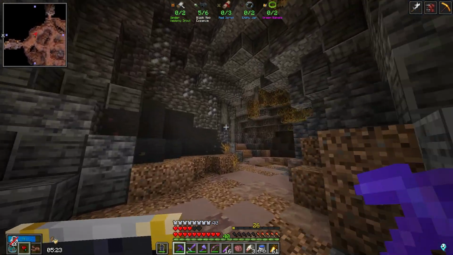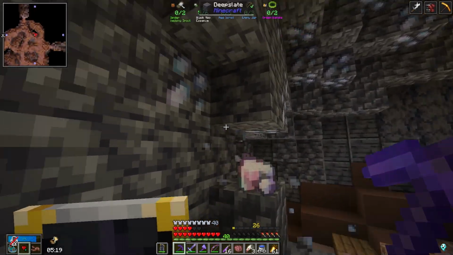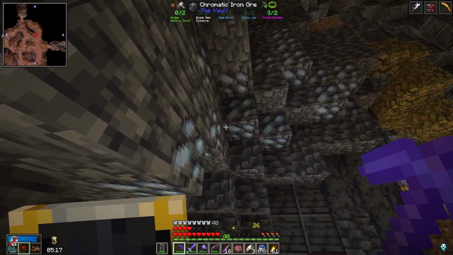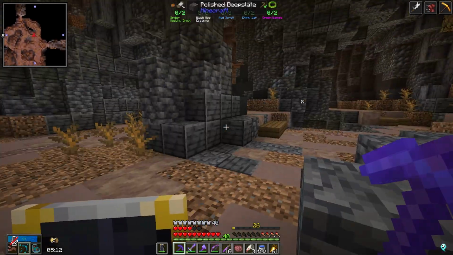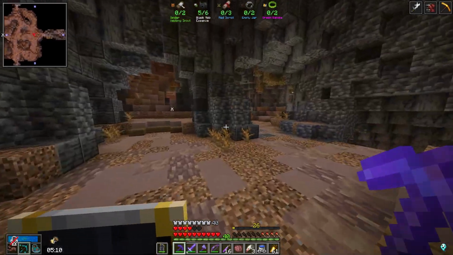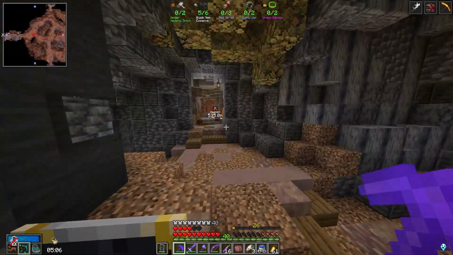Ooh, and we found a chromatic iron cave. However, the problem is I don't have silk touch, so I'm just going to get 1 drop each. This doesn't have fortune on it, so when I get back, I have to make sure I put silk touch back on my pickaxe. All right, we've got 5 minutes remaining, so I think it is time to head back.